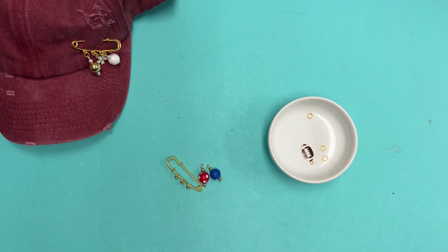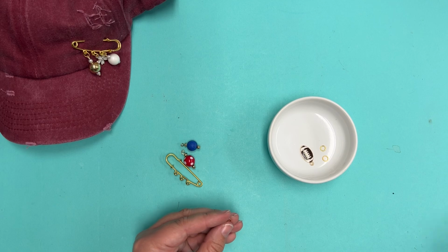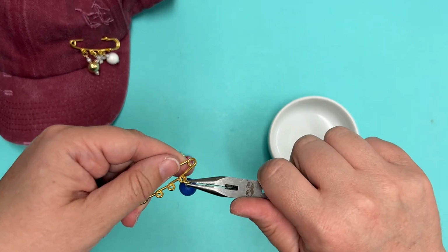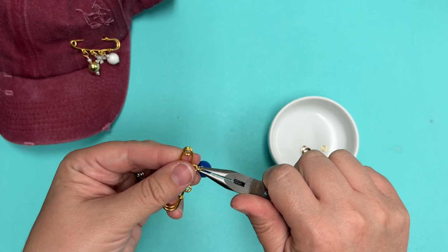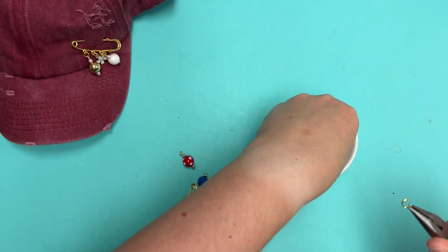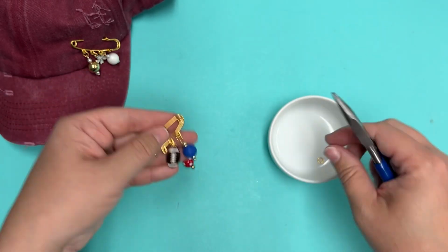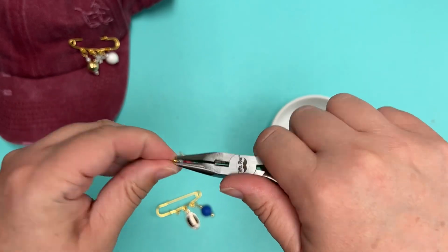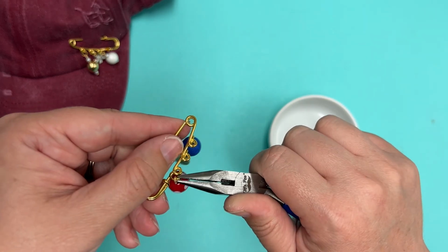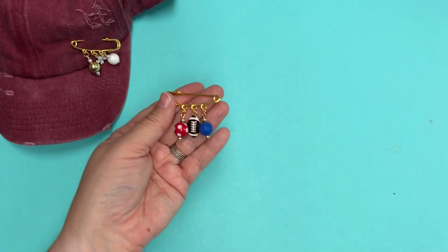What's so fun about adding baubles to these is that you have endless color possibilities. You could do all baubles. You don't even have to add a charm. You could just use beads if you wanted. And then these are the 6mm gold jump rings. So I'm just going to put these jump rings through each of the baubles and through the charm, and then attach right around each of the loops on the brooch. Just like so. And then you've got your fun little brooch pin.